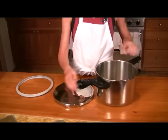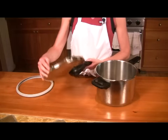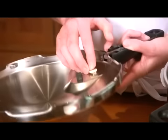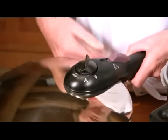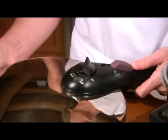This is one style of pressure cooker. It has a heavy gauge pot and a tight-fitting lid. This lid has several things on it that are important to know about. This is the pressure release, and this is an indicator that when it has reached pressure, this button will pop up. It also has a quick release valve, so you can turn this manually to release the pressure, and this particular version has a lid that locks.